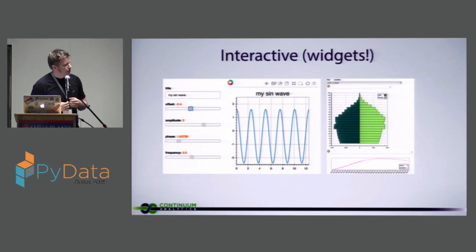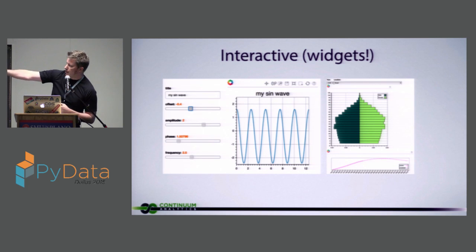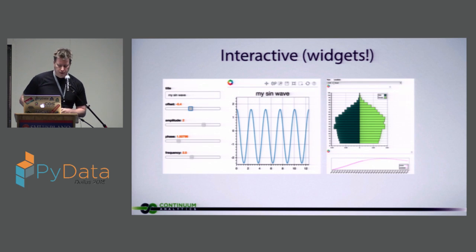Another thing about interactivity is widgets. We'll see some little examples here in a second, but the idea is maybe you want to have sliders, drop-downs, all kinds of widgets that allow you to manipulate the plot and to show different things. And so Bokeh supports having that both with the server, and actually some of the cutting-edge stuff I'll show is you can do a lot of this stuff now without the server. You can have that slider app now without having to run the Bokeh server. You can have a static HTML document that you could email to someone that has the capability to have these sliders and updates.